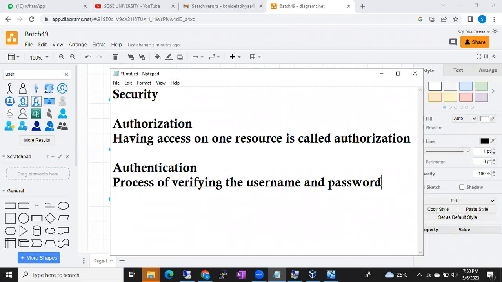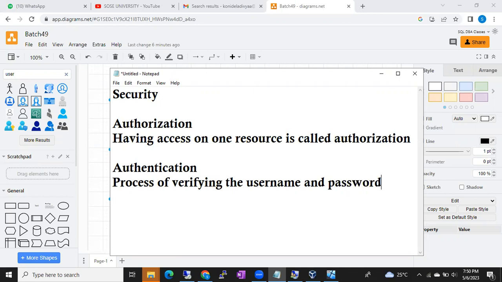Say for example, if you go to any shopping mall, you can see a power room, right? A big power room will be there. On top of that, you can see a door for that power room. On the door, guys, generally one board will be there: Authorized entry only. Not everyone.